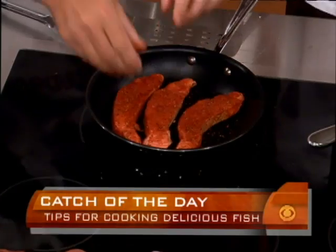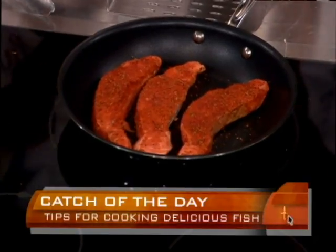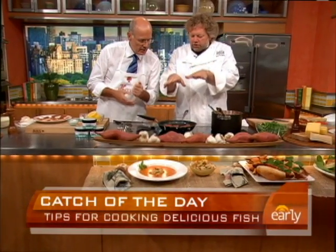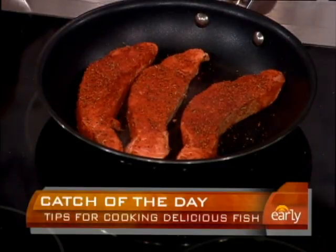One of the things I wanted to tell people about today is that so many people are scared to cook fish at home. We're going to put the crust on, and when we flip this, we're going to turn the heat off and let the residual heat warm the fish through.